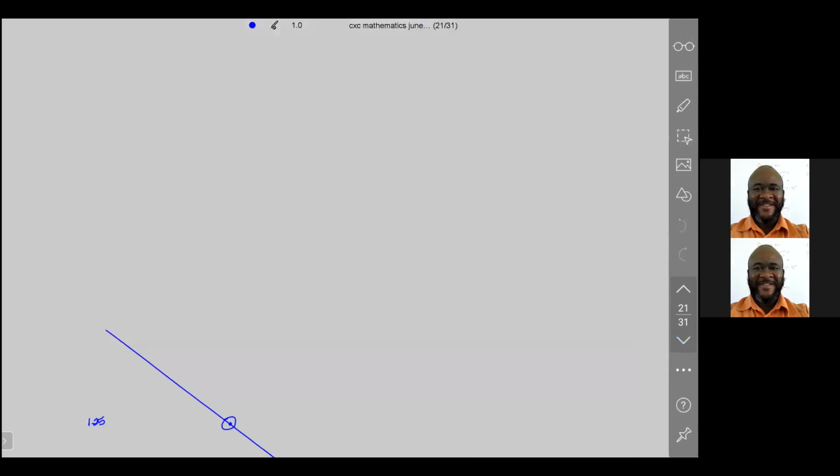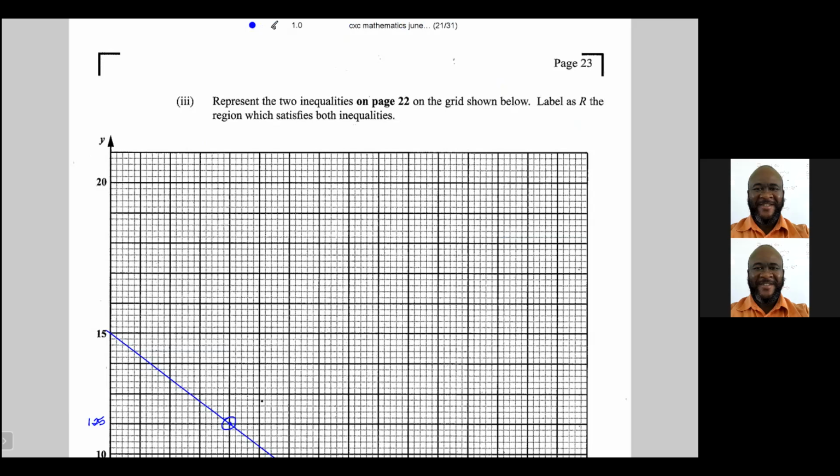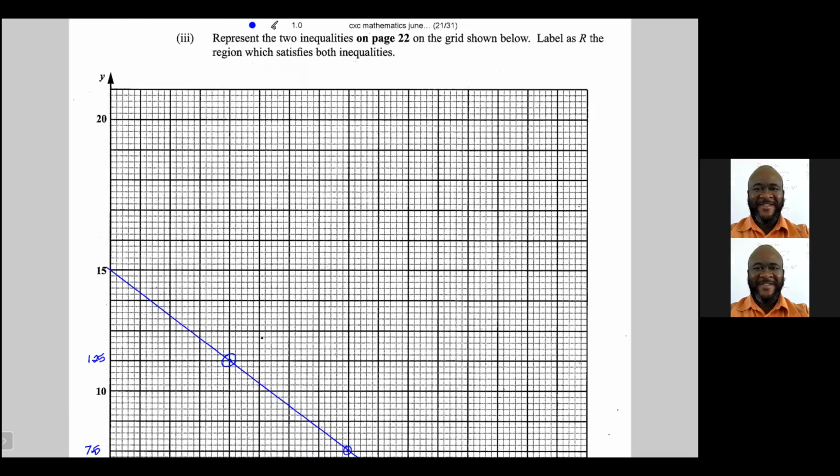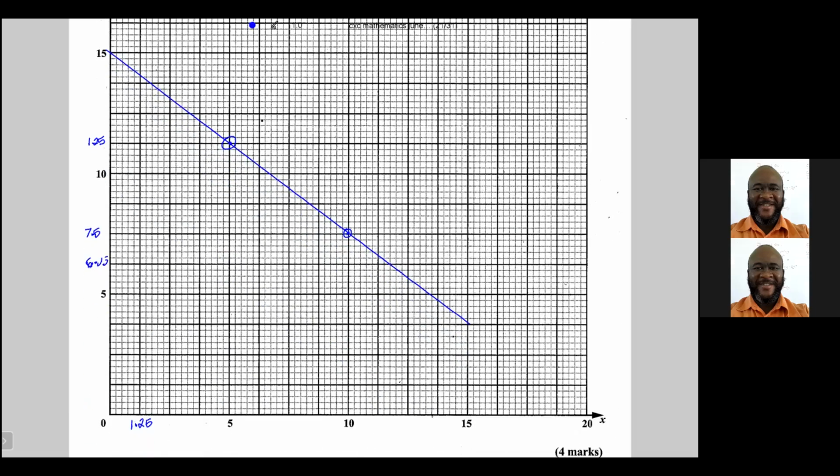So let's plot those 2 points and draw the graph. Two points on that second line are 5, 5, which is one of those, and 10, 10 is another point, which would be here. I could use those 2 points alone. The line is also going to pass through the origin, 0, 0. The line y is equal to x passes through all points on the graph where x and y have the same value.